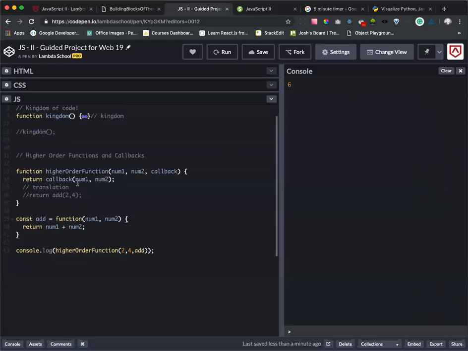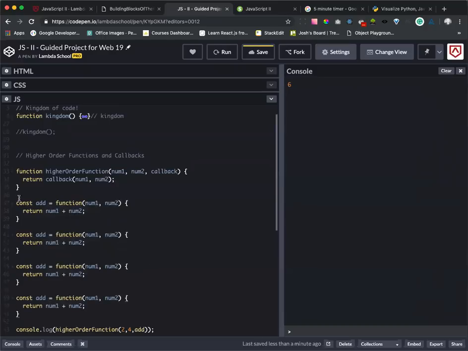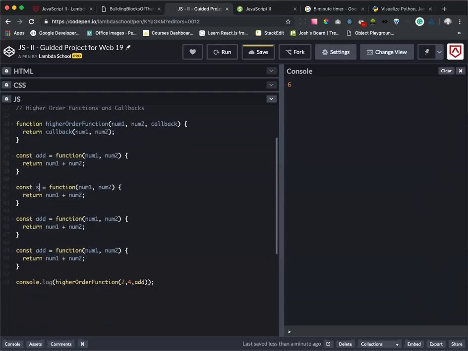So now that I've got this in place, I could now add any amount of functions that do any amount of things and reuse them over and over. So I could come in here and say subtract, for example. I could come over here and say multiply. Come in here and get that.